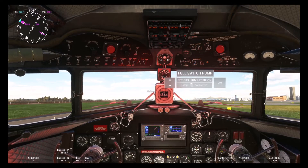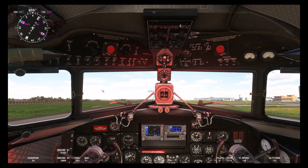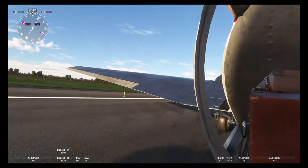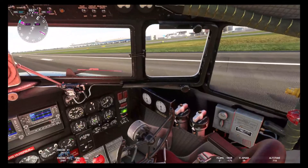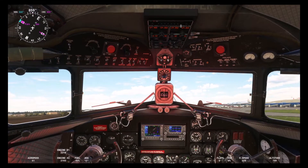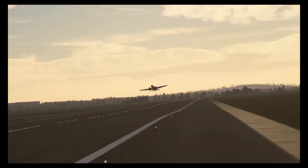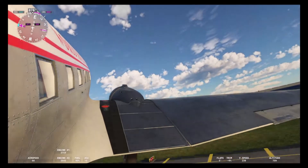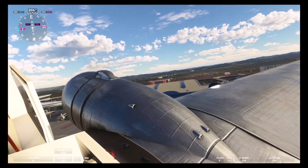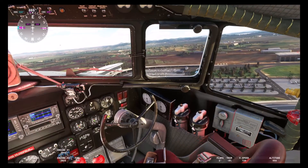Okay, we will not spend much time with this plane of course. I saved some camera views — the cameras are just nice. We just wanted to have a challenge and to log this historical plane. We saved even an external drone camera. The sounds of the plane are excellent, with every detail. Yes, not bad.